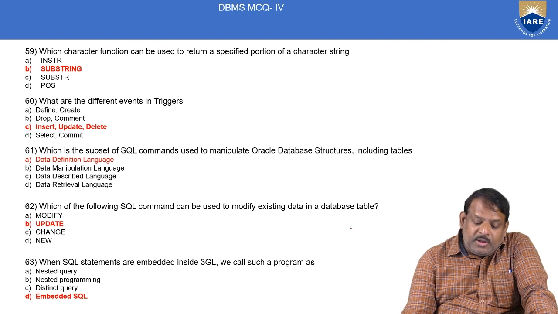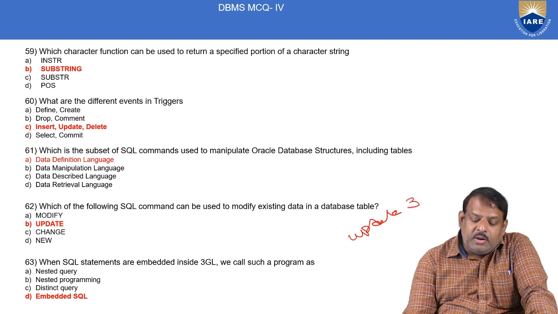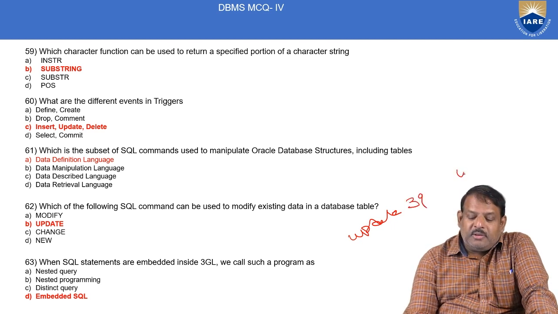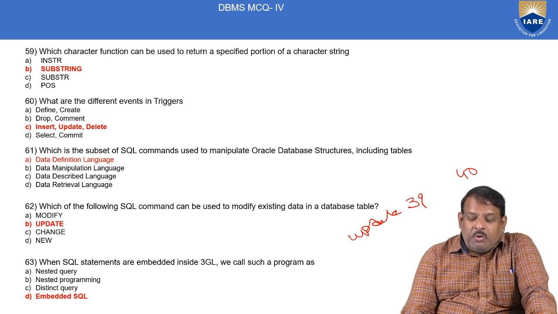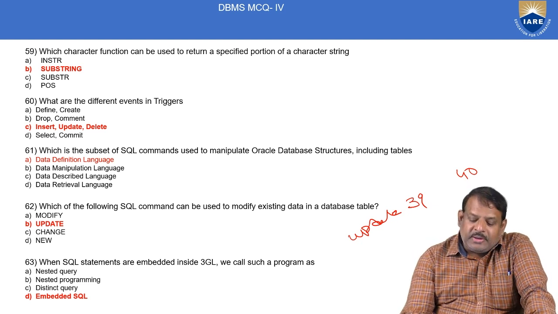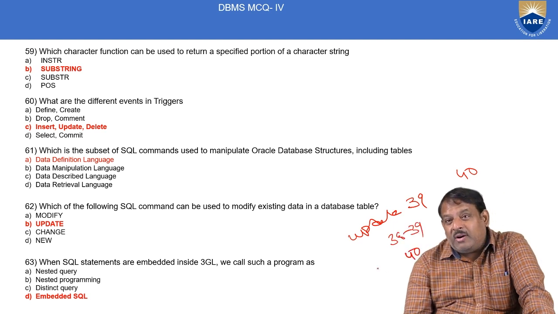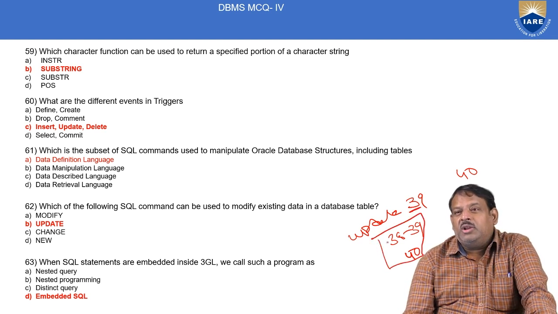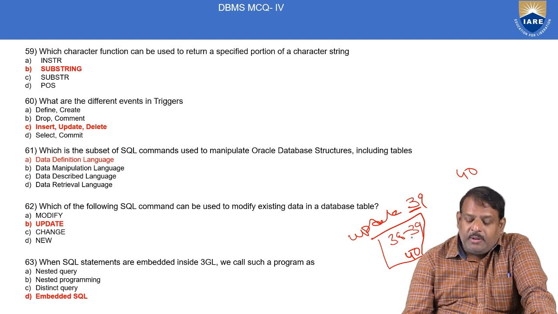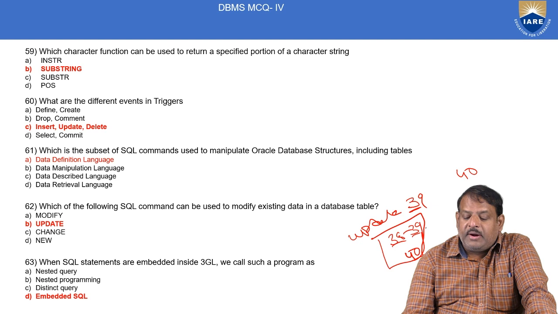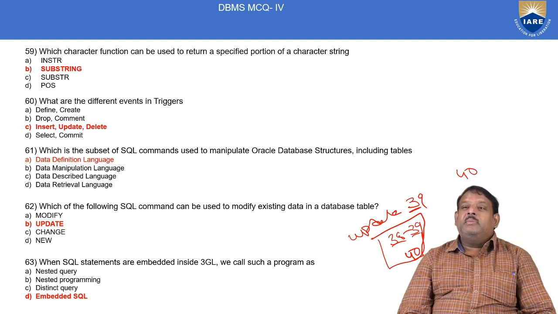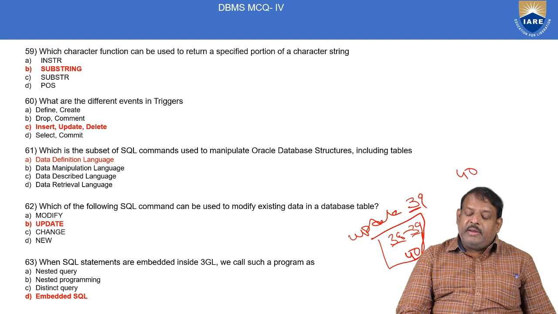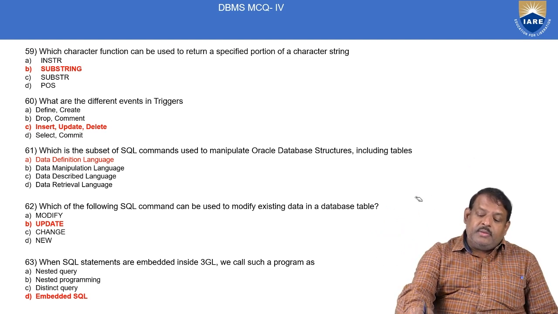So for example, you say that you have updated the marks of a student to 39. Suppose your pass mark is 40. Now you can write a trigger so that when marks are between 38 and 39, you make it directly 40. After you update the record to 39, this trigger immediately fires. So what is the logic written here? If the student is between 38 and 39, you make it 40. So he'll pass. That means you're giving him some grace marks. So this is the rule.